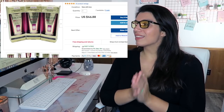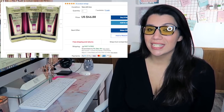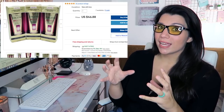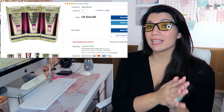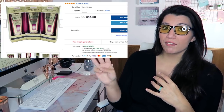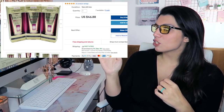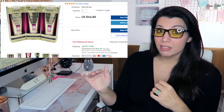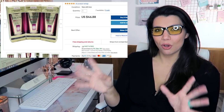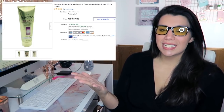But now what I think I might do, since I've already sold off the single tube for $17.88, is break up this lot of 3 and add a quantity of 3 back to the single one again. So I still have 7 available of these lots of 3 as pictured right here, but I think I might change the 7 available to 6 available and do a quantity 3 of the single tube. Does that make sense? Hopefully that makes sense. Because this single tube here already sold for $17.88.